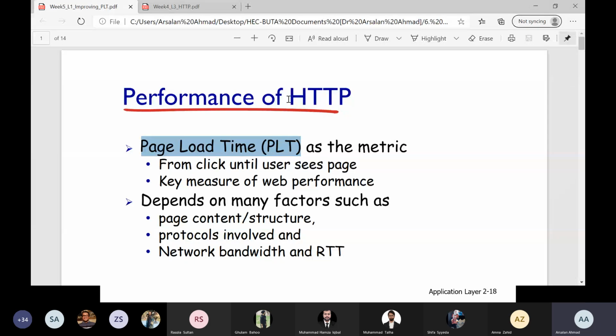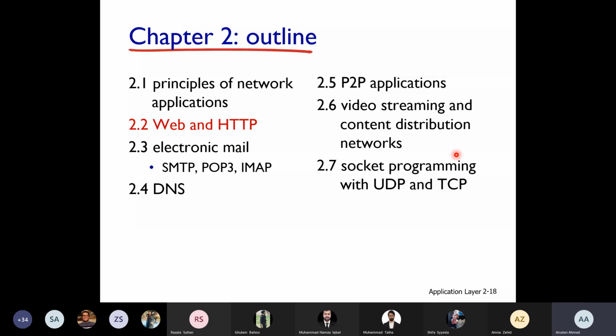Not the very basics of the HTTP, but I will just skim through the basics. So I'll be a bit quick in the next few slides. But trust me, this is very elementary level content, very elementary level of details, and you all definitely know about it, I'm quite certain. So let's just skim through the slides to start HTTP, and then we will go to the main topic, which is related to HTTP, and that is the page load time.